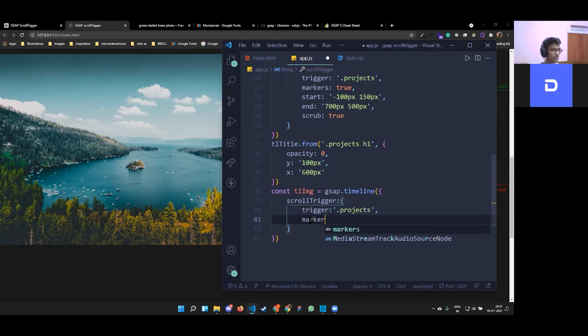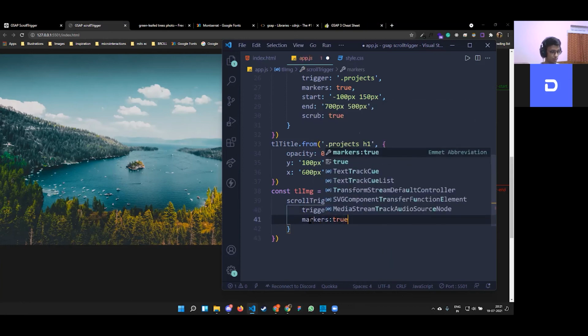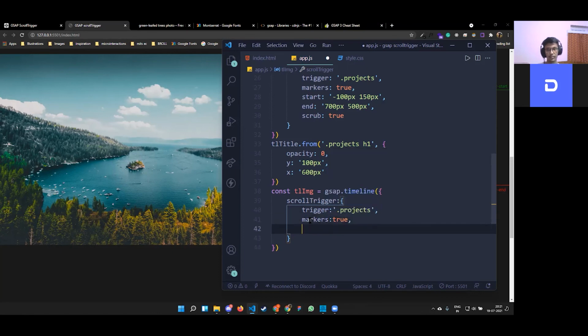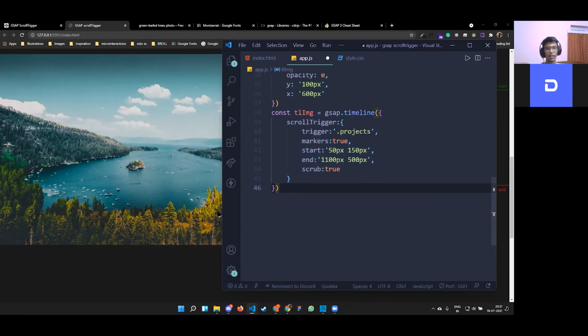We want our markers true. The start position will be 50 pixels and 150 pixels, and end positions will be 1100 pixels and 500 pixels, and scrub is also true.